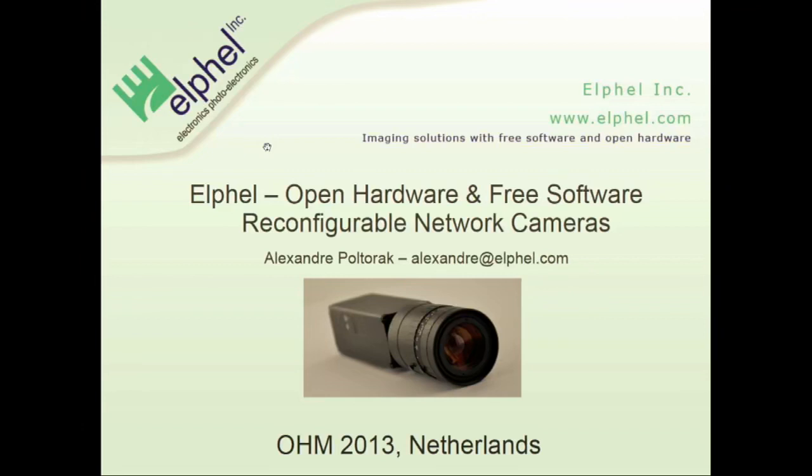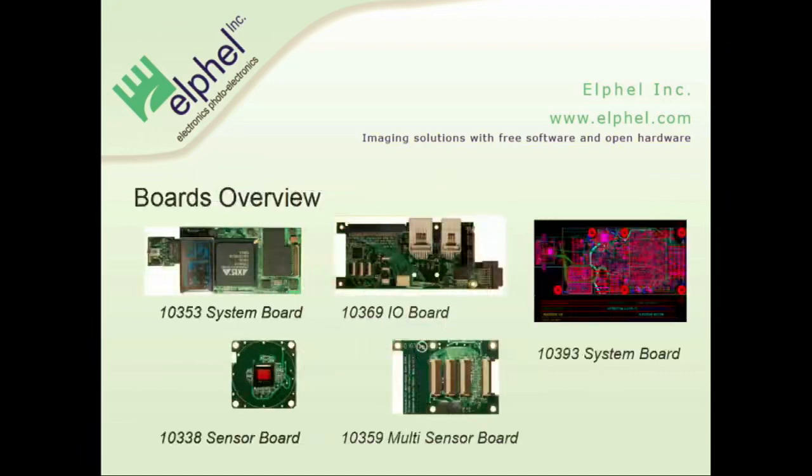Okay, so my second talk is about Elphel, a small US-based company designing and manufacturing open hardware and free software network cameras. It's a small 4-people company.